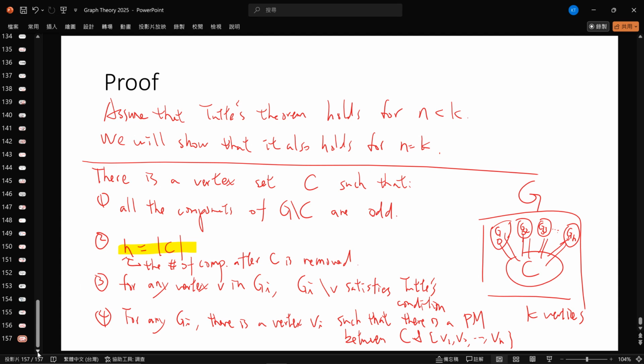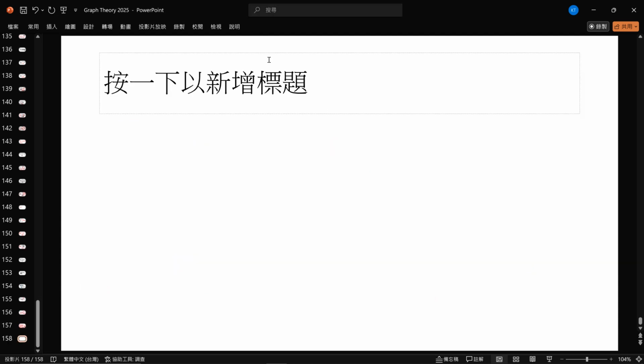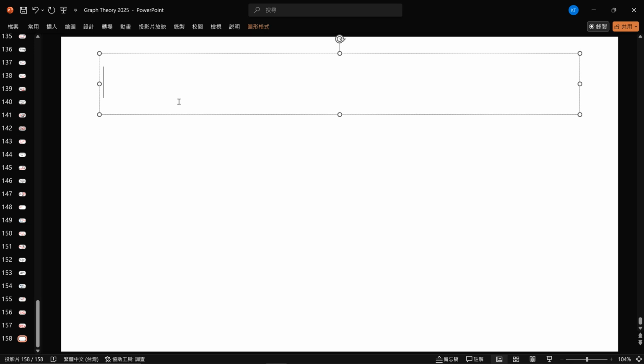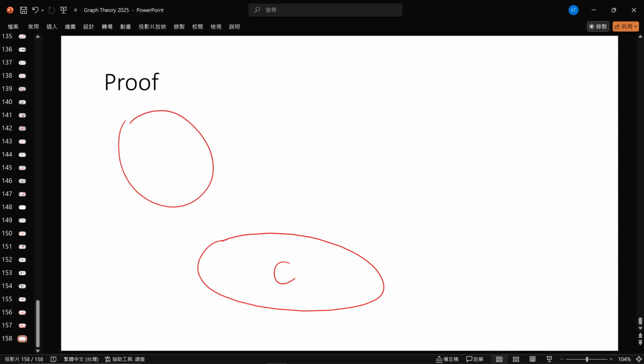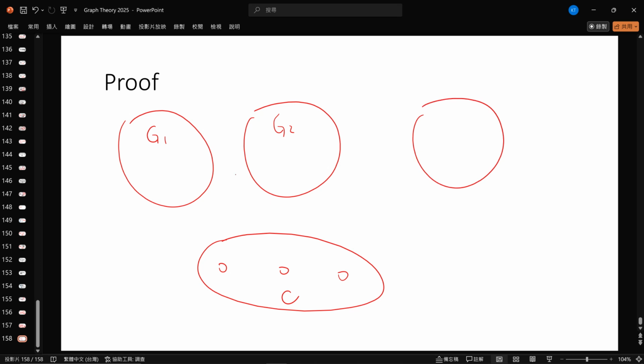Let me just draw a bigger picture. Let's assume that the size of C is 3.